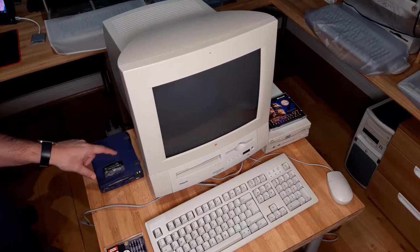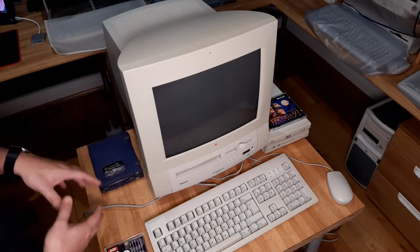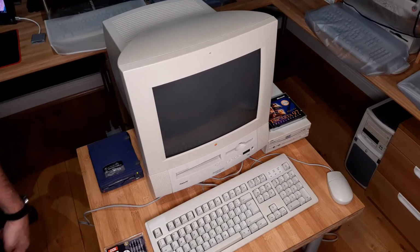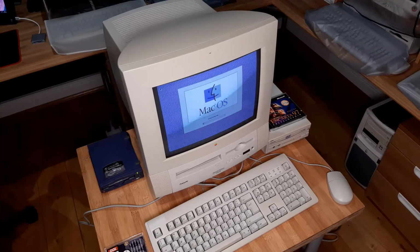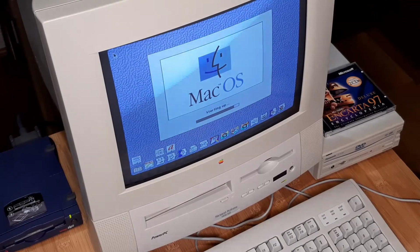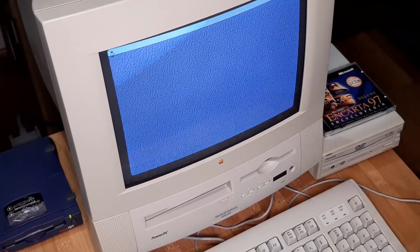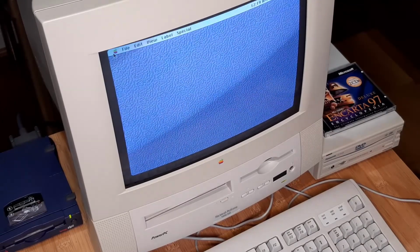So I will load it in, power on this Performa, and see if it mounts the zip disk onto the desktop. So let's see. Let's wait for it to boot up. Okay, so this is the moment. Let's see if it mounts the disk onto the desktop. So this is the clock thing because the battery is dead. That's fine.